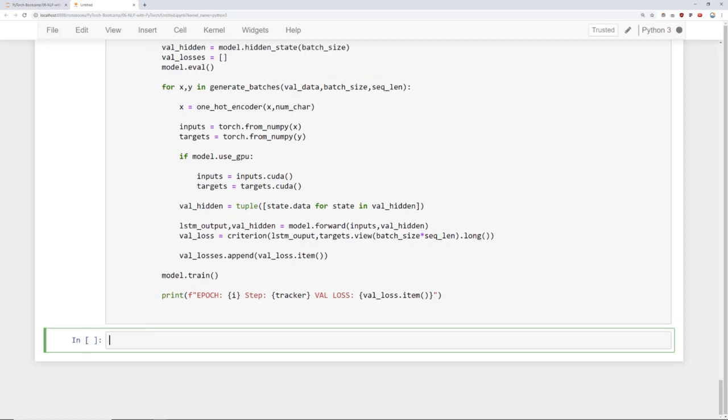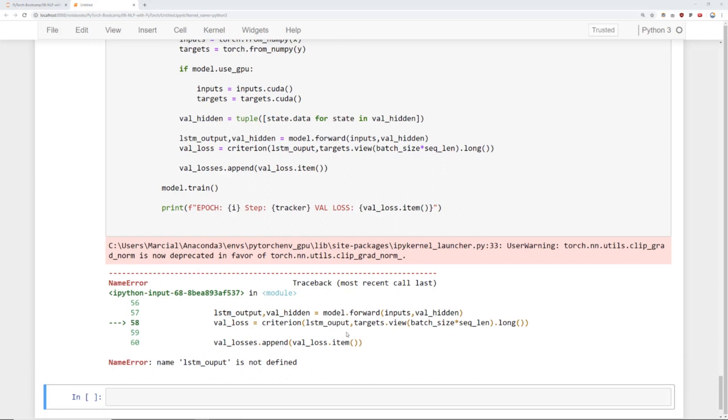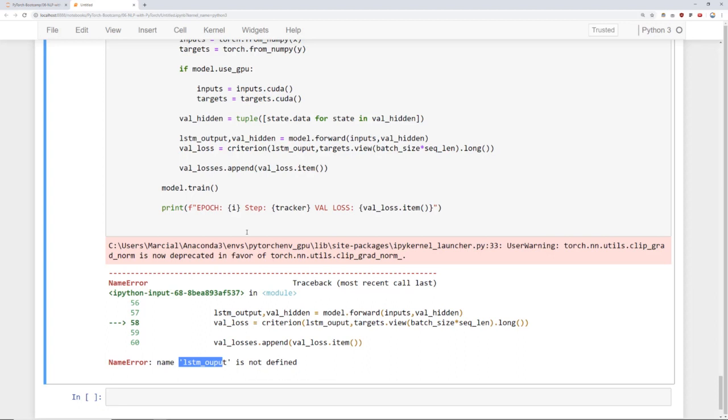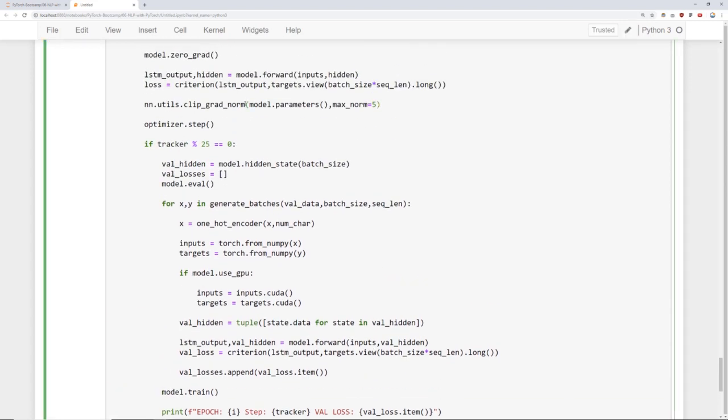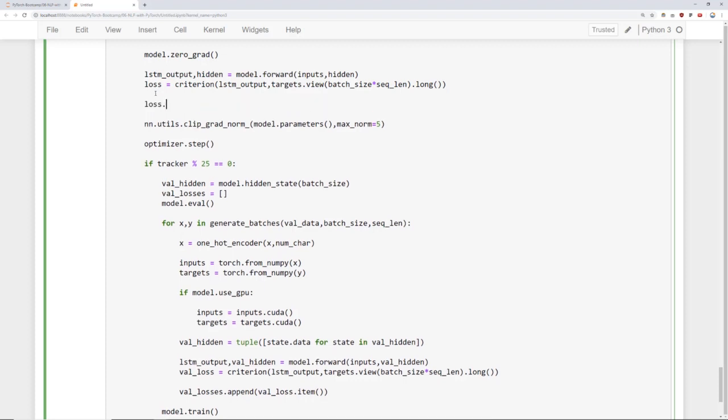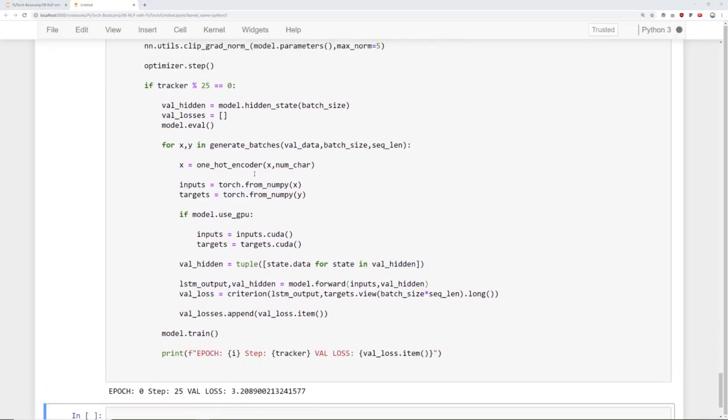Make sure we don't get any errors. And it looks like we got a small typo error, lstm_output. So I forgot to write the t there. So let me go back up here, make sure we add in that t. And we also have PyTorch informing us that the most recent way of clipping your gradients has an underscore at the very end of it. So I'll go ahead and add that in as well. So we'll say clip_grad_norm_. And the last thing we missed is it looks like I forgot to add in loss backward after calculating the loss on the criterion. So we'll go ahead and say here loss.backward(), open and close parentheses. Let's go ahead and run this and now make sure it's working.